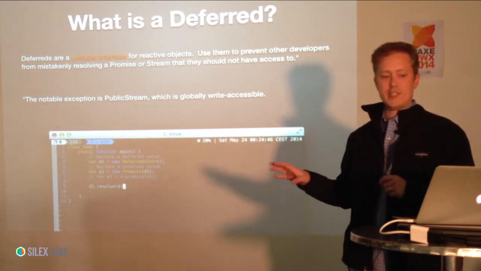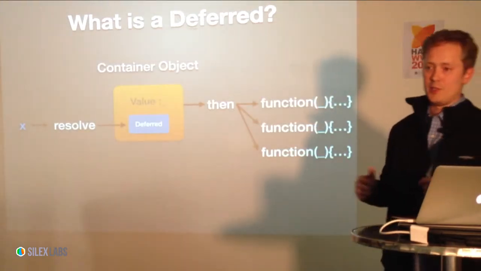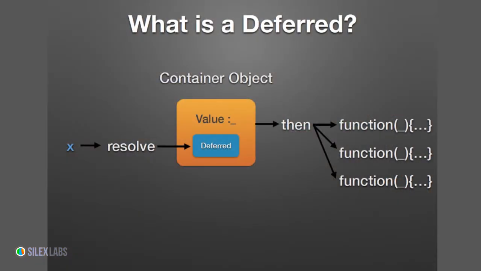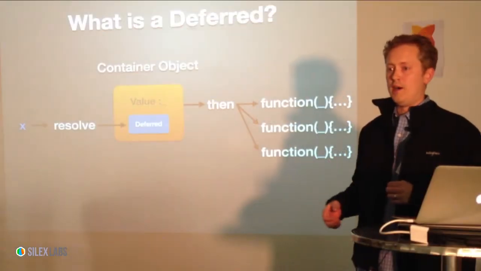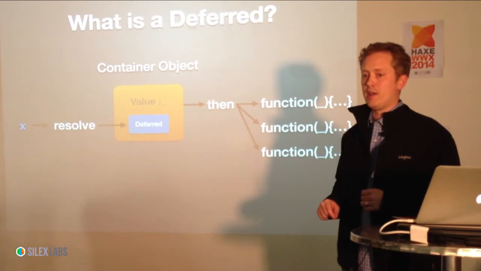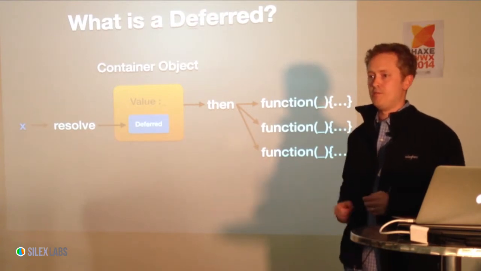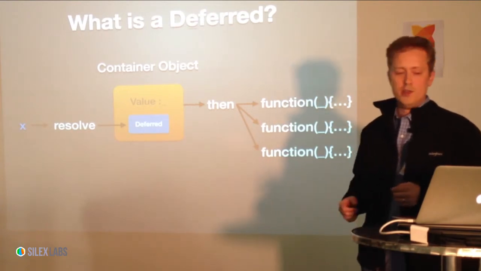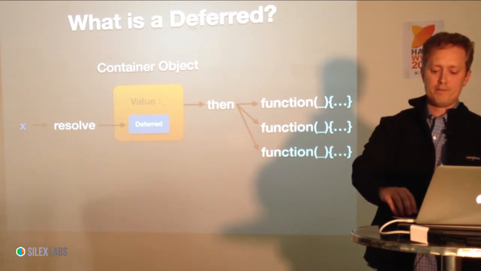So it's protected. And as a visual for this, if you have a reference to that deferred, you can write to it and trigger all the then updates. But as a promise or as a stream, it will no longer have a resolve method on its own. With one exception, there's still a class called PublicStream, which lets anything go. So you can pass that around, and all code can resolve it.